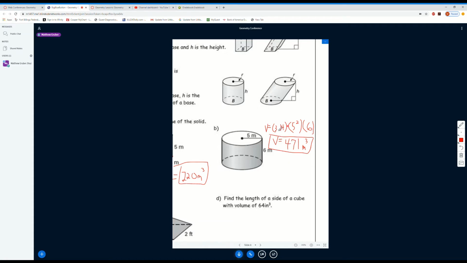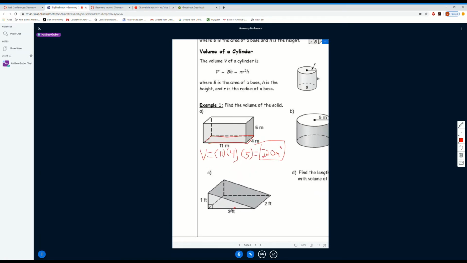Cubed. All right. What do we got here? Oh, we have a triangular prism. It's a prism because both ends have polygons, and then it's connected by the edges. So now we got to remember, the volume of the prism is the area of the base times the height. The height is what connects the two bases. So technically, this is my height, guys. 2 is my height. Well, the area of the base is a triangle.